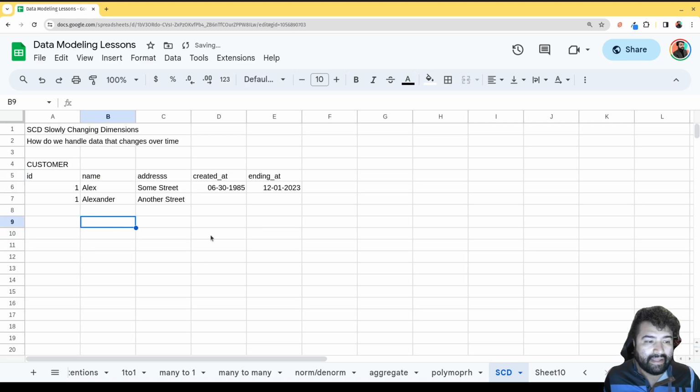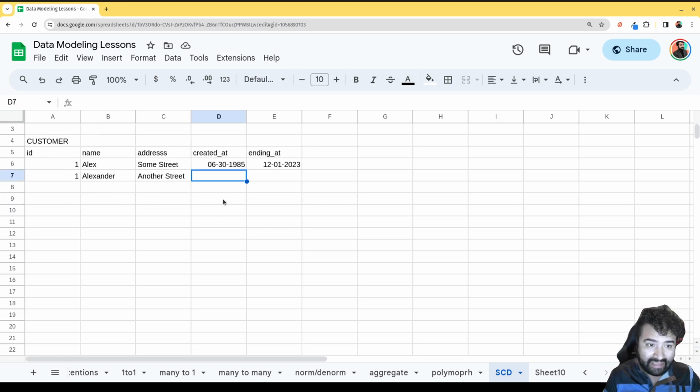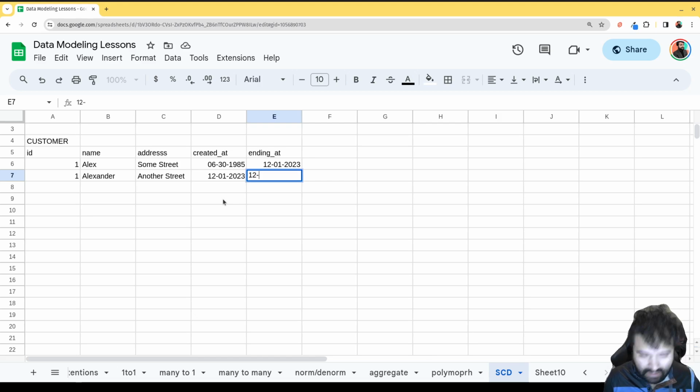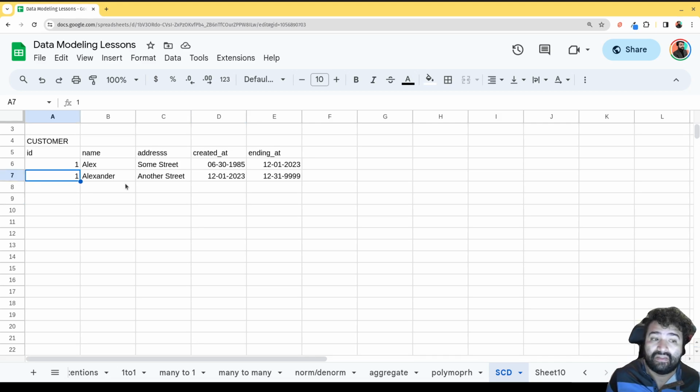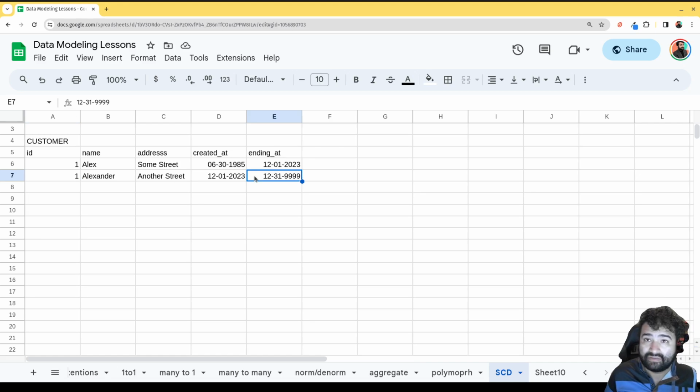Basically, I would make the changes to the record, and this would reflect the new changes. It would say this is now effective as of 12/01/2023, and then you would set the ending date to some really far off date, like 12/31/9999. Then I would do a search for any record that equals my ID and whose ending at field is greater than or equal to today.